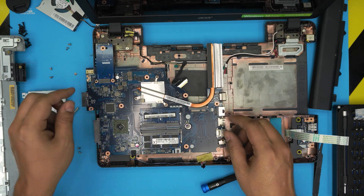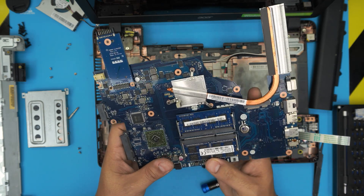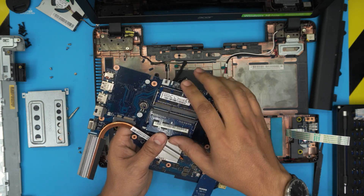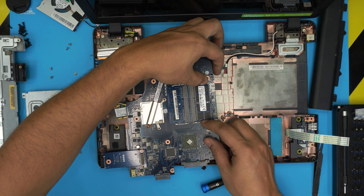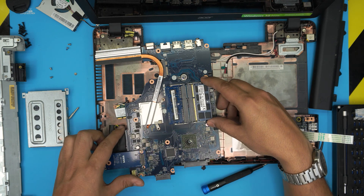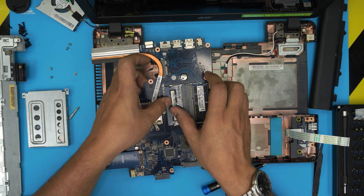There's your motherboard — and there are your two RAM slots. They could have easily left a small cover on the other side for RAM access, but no. This one actually has an 8GB and a 4GB stick. To remove RAM, pull the two retaining triggers away from each other and slide the stick out at a 45-degree angle. To install RAM, make sure the notch on the RAM matches the notch on the slot, bring it in at 45 degrees, and push it toward the motherboard.